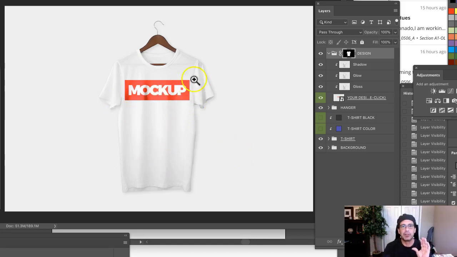Basically what you would do is you would take this t-shirt and you would create a displacement map using the shadow and highlight areas, and then you would place the logo using the displacement map. It's a really cool technique and one that yields really, really believable results. And I think these results you have got here are pretty believable. So I think it did a good job doing this manually.